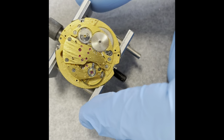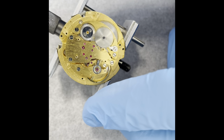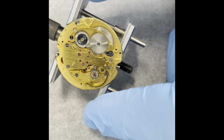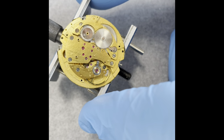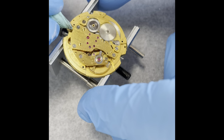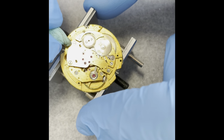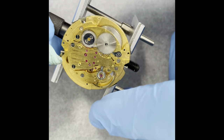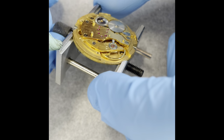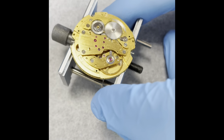In terms of finishing, everything is a little bit on the rough side. You can see it's basically just been smoothed off and plated. So it's a nice plating. The finish is a little bit nicer on the actual base plate, but if you look at the gear train bridge here, it's a bit rough to be honest. It's not as fine as you'd find on some other Citizen models, and could have been nicer.